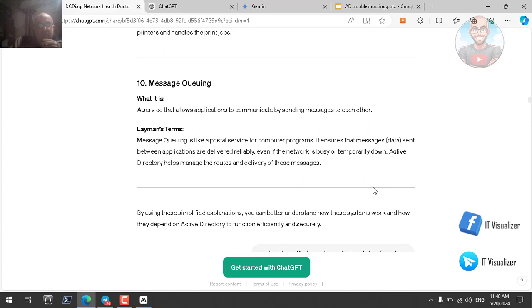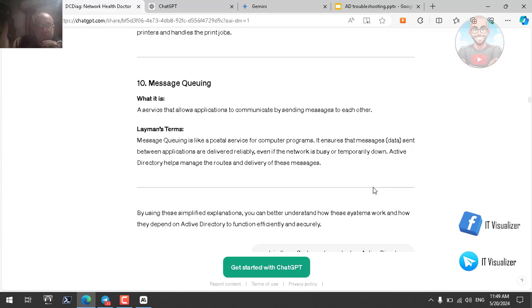So as you can see here, this is a very good explanation about these services that are dependent upon the Active Directory, and what will happen if the Active Directory is down. And why we are studying this relationship between these services and the Active Directory: because DCDIAG is responsible for checking the health of the Active Directory, or checking problems with the Active Directory and the domain controllers that it resides on or is installed on. So now we can comprehend why these services are important, and we can identify what problems will happen if the Active Directory is not working.